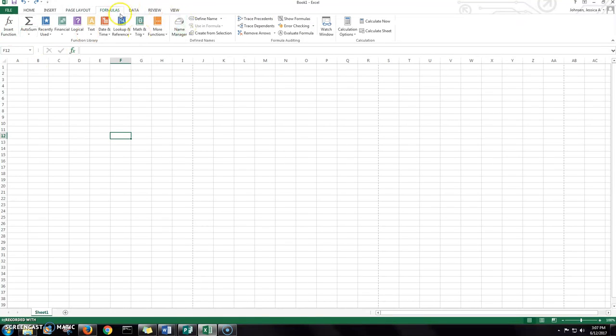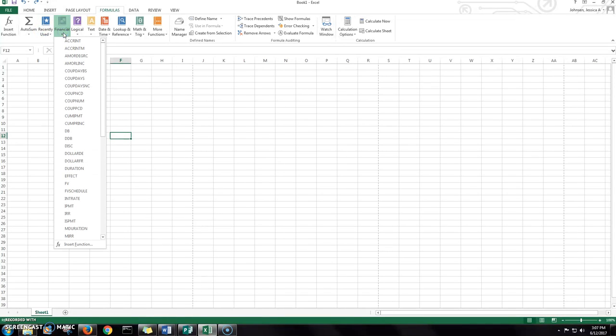Formulas, this is a great one. So we're going to insert some functions. You come do it here. Here's your summation. Click on that. It's going to give you this same stuff that we have on the Home tab. Like I told you, a lot of this crosses over. This is going to show you the most recently used functions, formulas that you've used. Sum, average, if, hyperlink, standard deviation, whatever you haven't used.